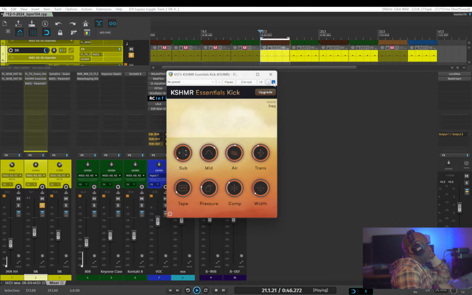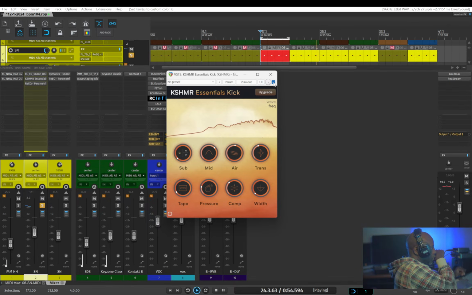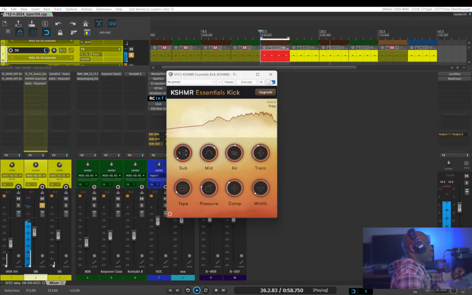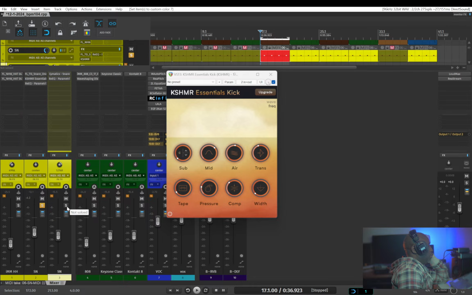So with it on, so it did what I needed it to do to just bring out a little bit more detail in the snare. Hopefully you guys heard that.